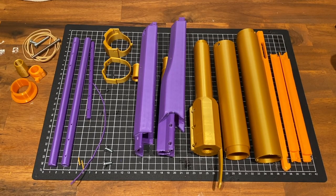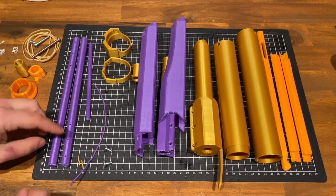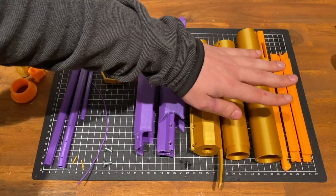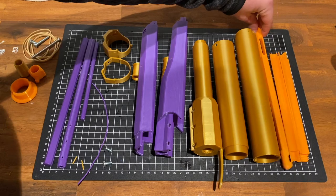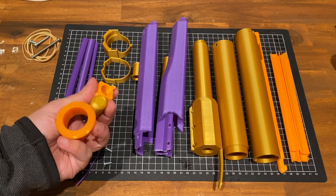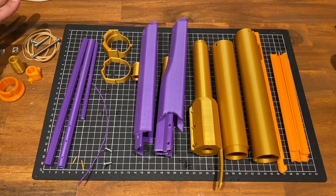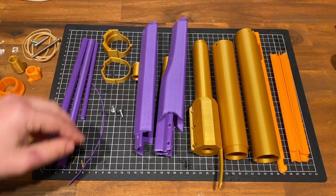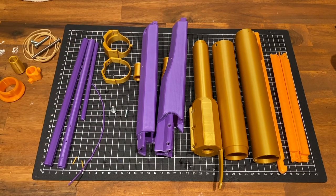If you'd like to assemble the longer musket barrel, you'll need a few more parts. We have a different ramrod in three pieces — two ramrod halves — some barrel stock pieces, a two-piece stock, a three-piece barrel, some longer rails, and a much bigger catch. All of this can be printed in PLA. You will need to reuse the rail head, the ramrod cap, and the muzzle from the other blaster parts. You'll also need two extra M5 10mm screws. Let's get building.